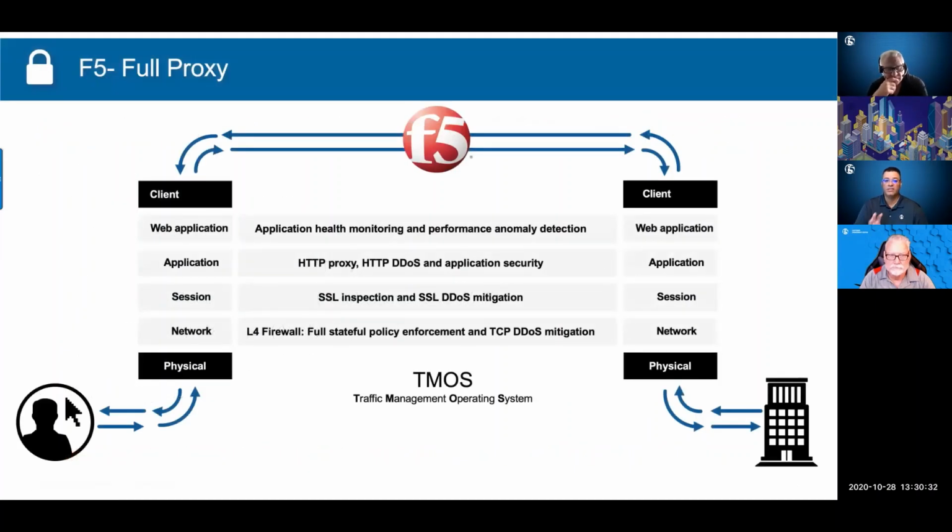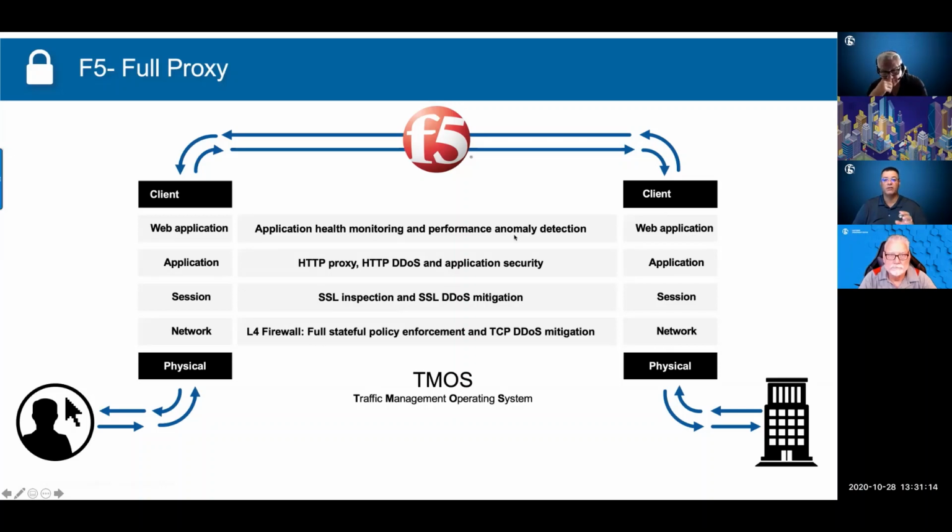One of the key things I always tell everyone is that the core architecture of our F5 products is a full proxy, right? A full proxy means that the F5 stands in between the client and the backend server. So when traffic flows through the F5, this gives us the power to not only look into the traffic but manipulate it. Let's say we want to compress HTTP traffic, or do things like SSL offloading or SSL encryption. Since we're the middleman in that transaction, we can go through all layers of the OSI model and see what's happening. We can do security, like a web application firewall. This is one of the key things.